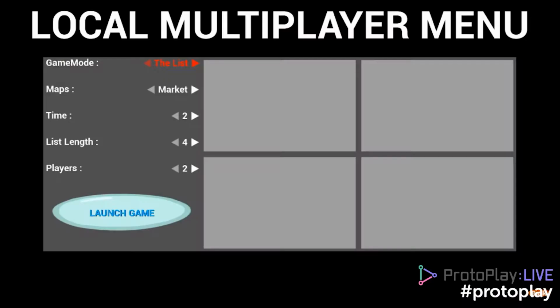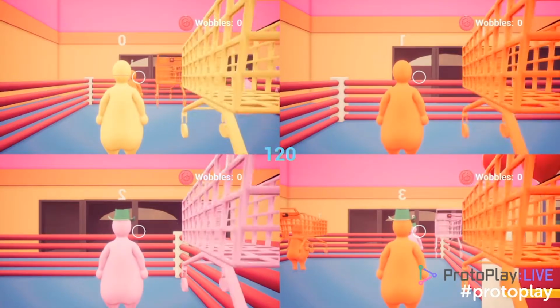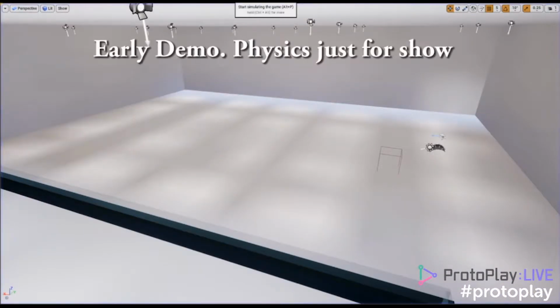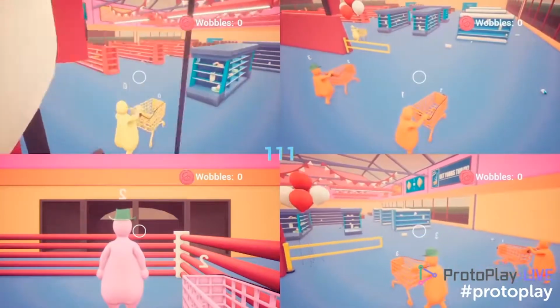The game we've been working on is Supermarket Mayhem. It's a chaotic, cartoony, physics-based multiplayer party game with different game modes and levels all themed around shopping. We submitted a very simple mechanical showcase to Transducer, and over the duration of the competition we built the game from the ground up into the prototype we have now. So this is about 10 weeks worth of work.